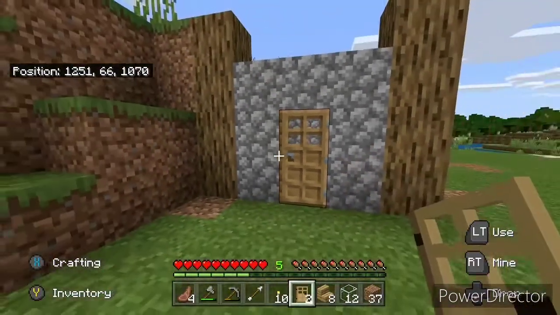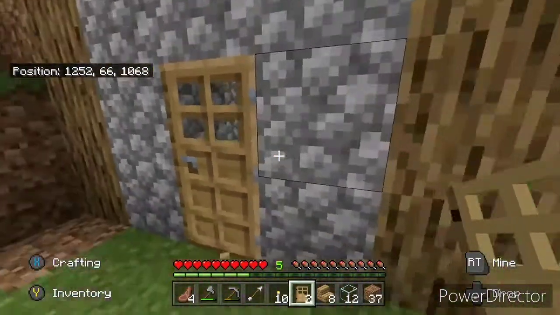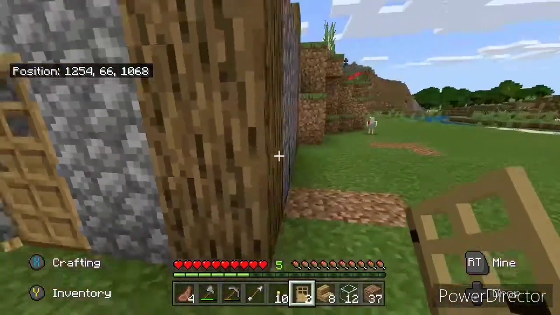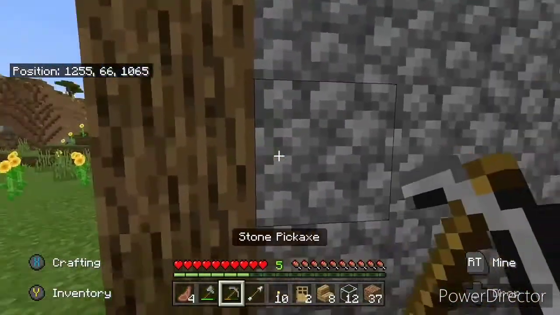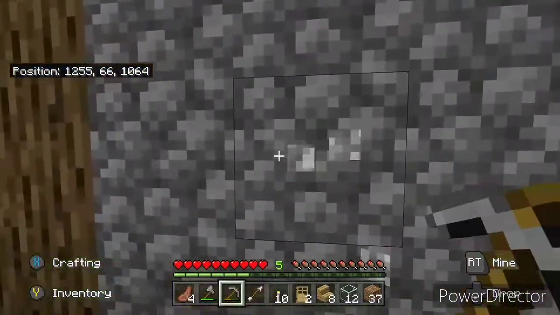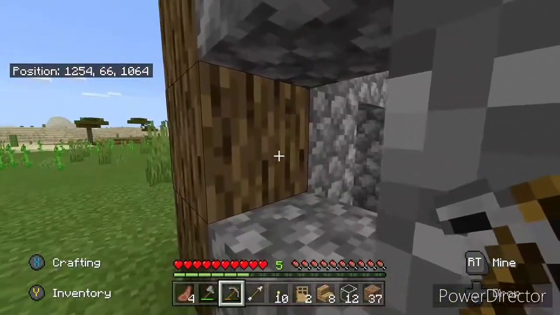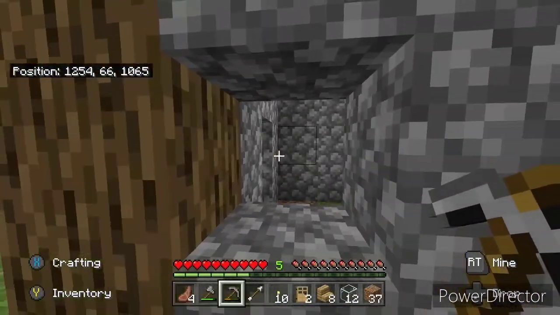Even if you do it like that, then when zombies come up, they should not be able to break this door. We'll try to survive a night. Now, you can pop your window out right there, but you're gonna have this weird little oak thing right here.